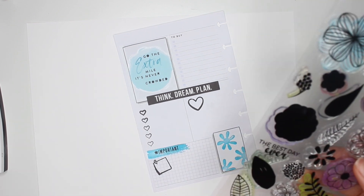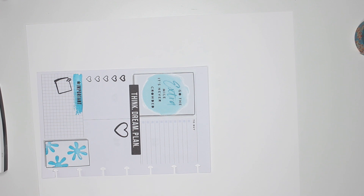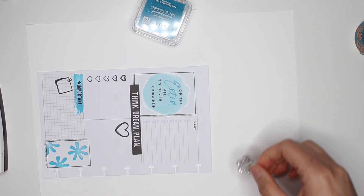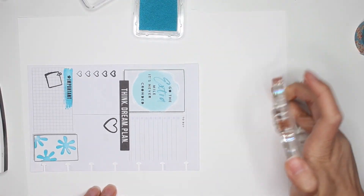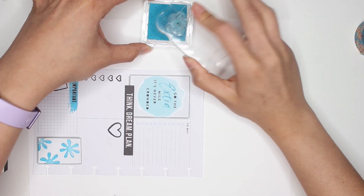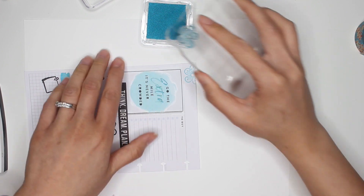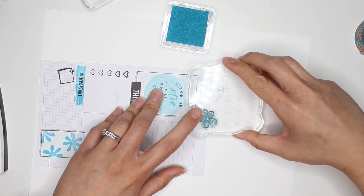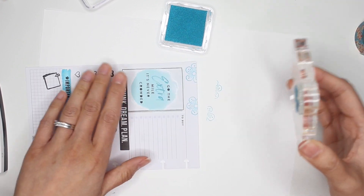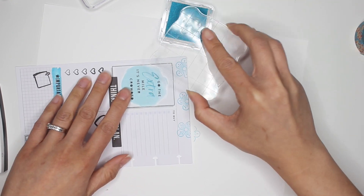One thing taking me a little longer this time is having to tidy up constantly. Now I want to do more decoration — where are my florals? I'm going to do some florals along the top. I like the detailing of this one and this one, so I'll place them on the stamp block one at a time — you don't want two on at once and have it too crowded. That's also why I have the extra piece of paper. Stamp it so it goes off the edge — really cute!